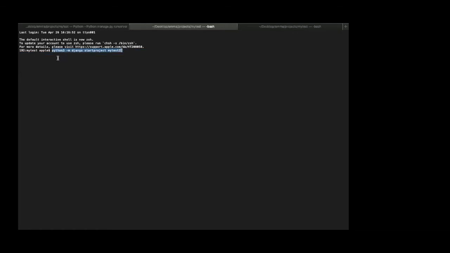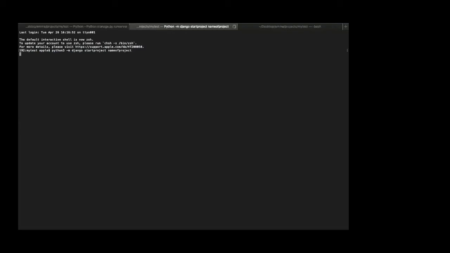Python 3 is what I have. If you have a different version, then you might change your command. Then -m django, then startproject. So these are standard, right? As a standard command. Then the name of the project is your choice, the name of the Django project you want to create.